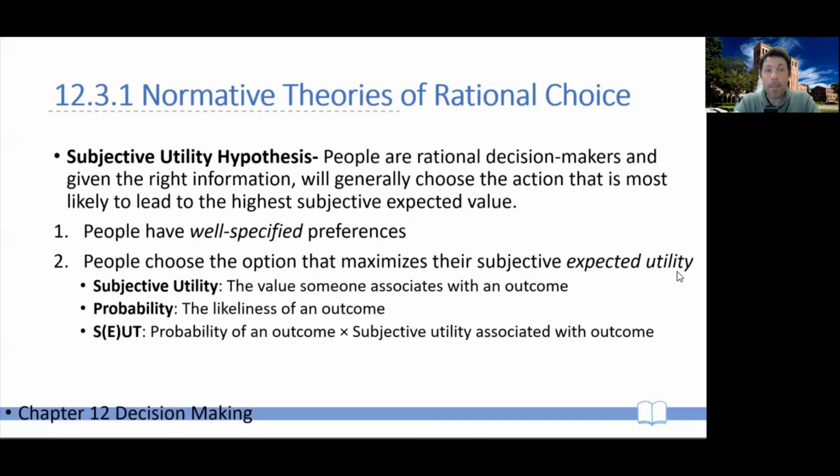In fact, to anticipate what's going to come next, it will turn out that our cognitive system doesn't work very well with either of the two core tenets of this normative theory. Our preference sets are not that well specified, as I'm going to show you. On top of that, we're also not great at calculating probabilities. So it's pretty hard to argue that, given this, we actually choose by calculating some form of expected or subjective expected utility theory.